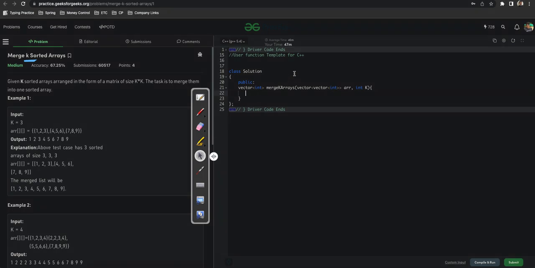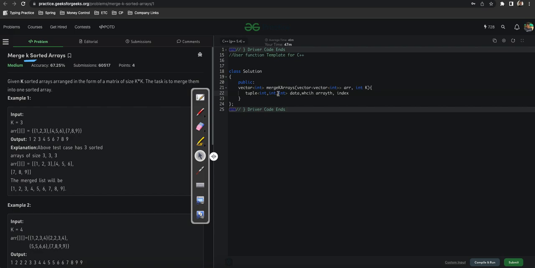So okay, fine, you will say that you understood the approach. So how should we start writing it? You can simply first write the priority queue, the min heap, but by storing all three data points, right? What are the three? We would be needing a tuple: one is the data, another one is the array number, like which array it is from. I'm using C++, don't get confused. I'm just giving you the information on what data points will be needed. And another one is the index, like what is the index for that element, right?